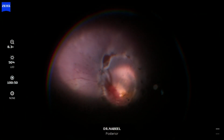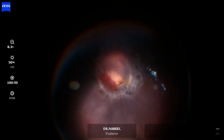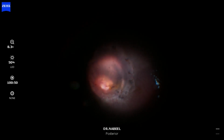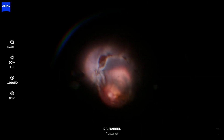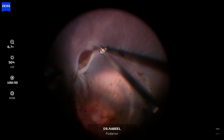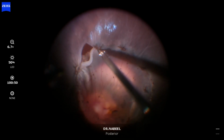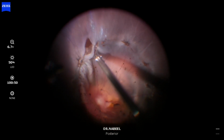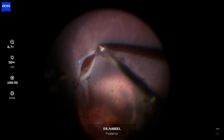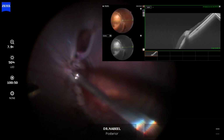After removing the cataract and the silicone oil, we can see here that there is inferior retinal detachment with ghost vessels inferiorly and hyperpigmentation at the edges of the staphyloma, and this retinal break on the inferior nasal edge of the excavation. This retinal break has fixed rolled edges. I'm trying here to peel epiretinal membranes inferior to this retinal break.